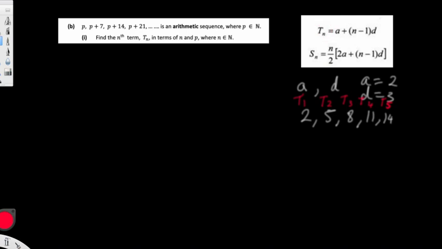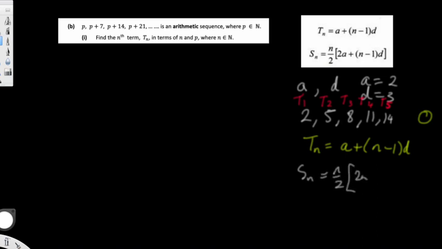So we have a formula: instead of having to jump along the sequence like this, we could just jump up to any point in the sequence with the formula Tn is equal to a plus (n minus 1) times d. And then the second one here, which I'm not going to prove: if we want to take the sum of numbers in the sequence, the sum of the sequence is called a series. So that's what those two formulas mean there, okay?